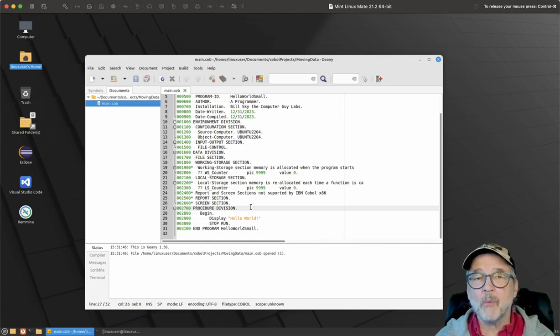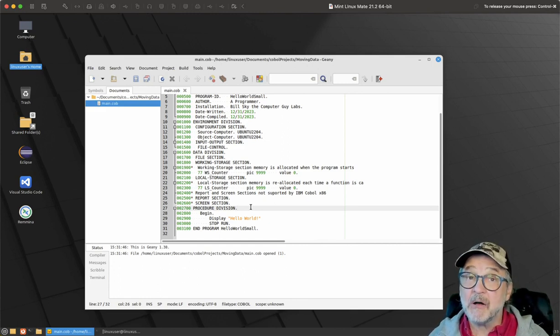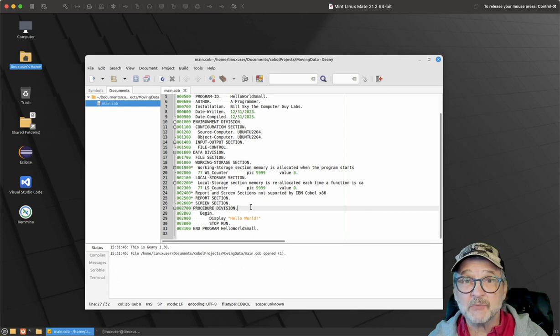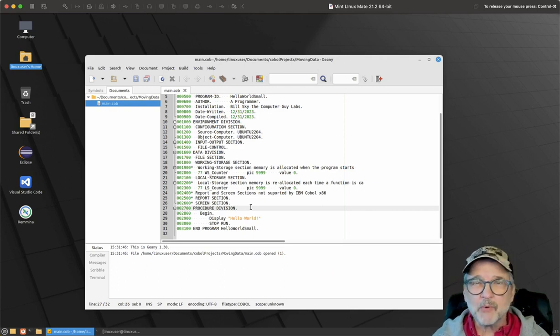But I don't know if you know it, C and C++ also have these divisions. They have a data section. They have a stack section, which is kind of like a dynamic memory section. They also have a text section, which is the actual procedure division, the code section. These things are really separated in assembler language at the CPU level. And it just so happens that because COBOL was one of the first high-level languages out there, it kind of mimicked that a little bit.